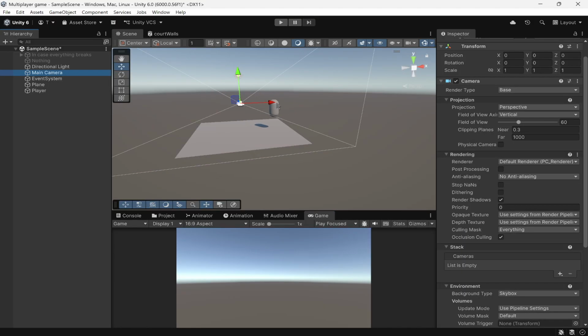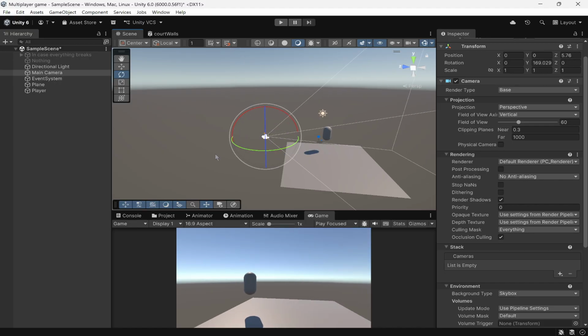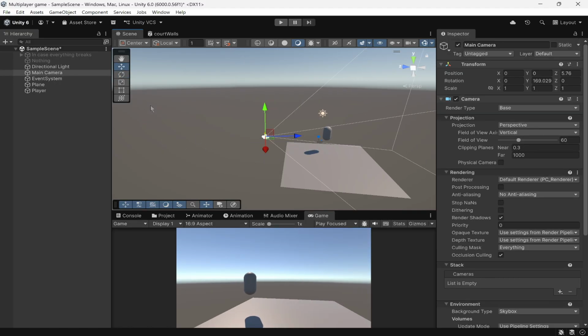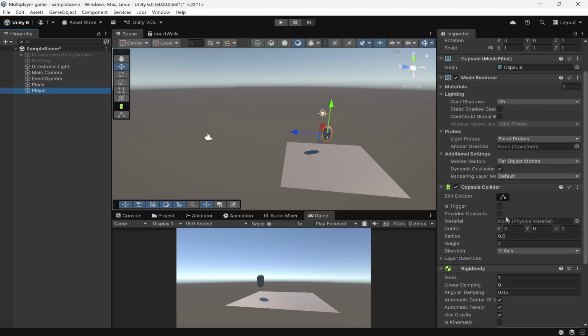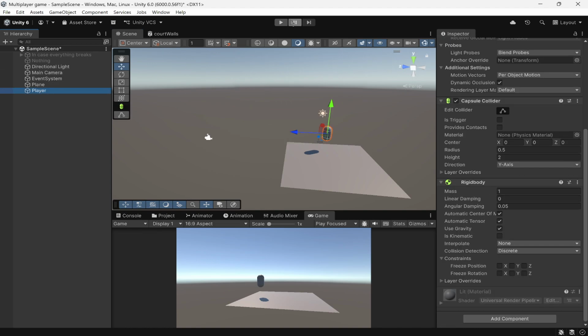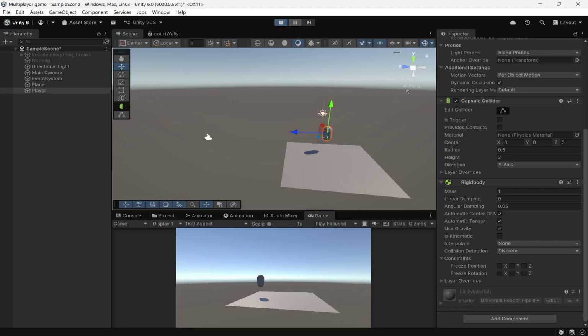Where is my camera right now? Where is it facing? Oh, it's facing the wrong way. Look behind you, camera. Whoa. Okay. So because we put a rigid body, and if you guys went to the physics workshop, you would know all about what a rigid body does. If we were to press play, I believe it should fall.